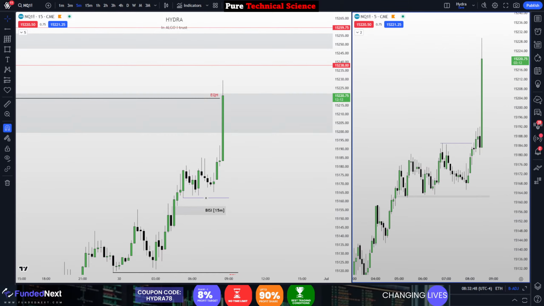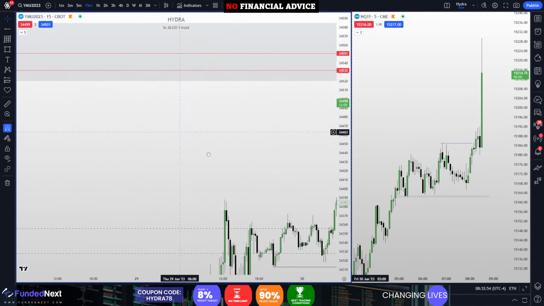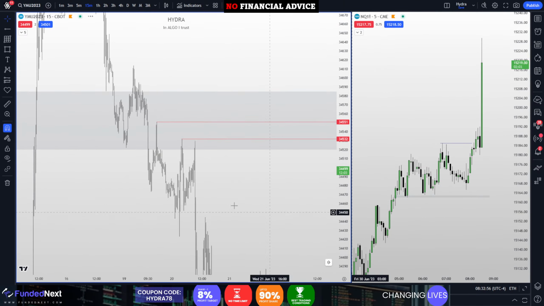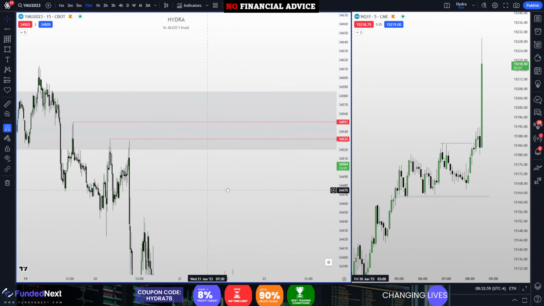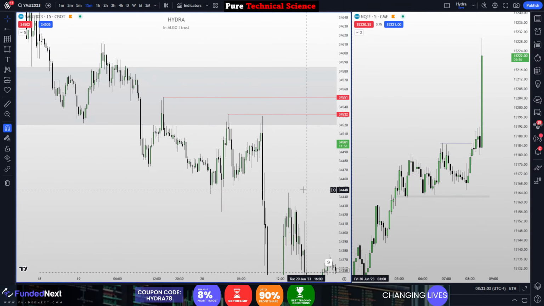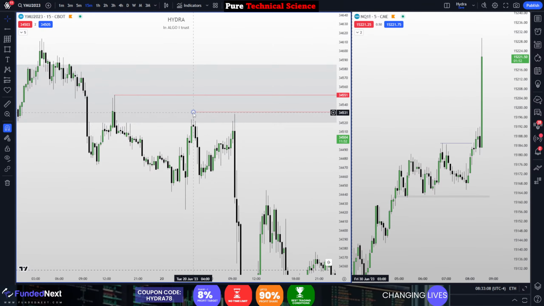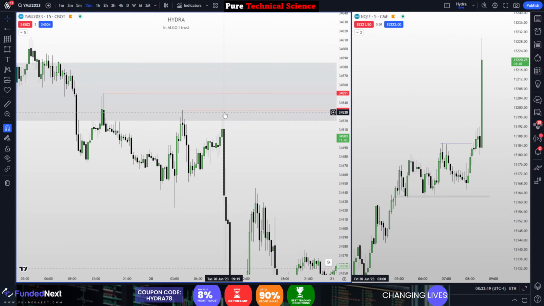Yeah, you were right, Haidian. I hope I'm pronouncing your name correctly. There's a lot of relative equal highs, so you want me to confirm it for you? Yes, inside this BPR. These two levels that I marked, I didn't talk about it. This gray shaded box on Dow is our daily BPR, and inside this daily BPR we have these relative equal highs. So I'm expecting to see a reversal from these two levels. I want to see price clearing it out before expanding lower. So yeah, you are right.